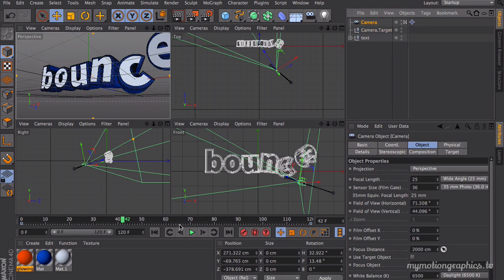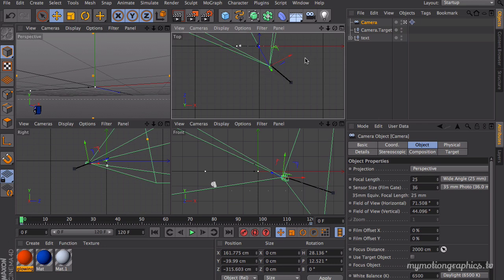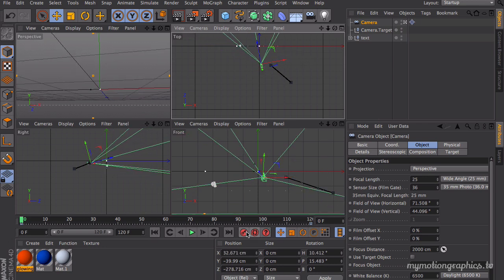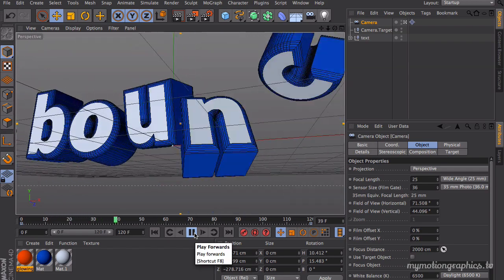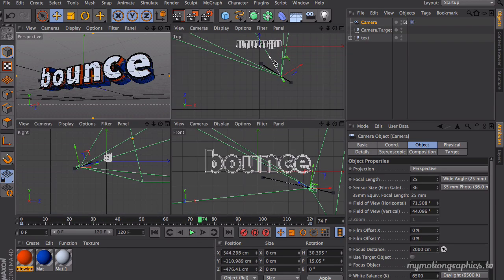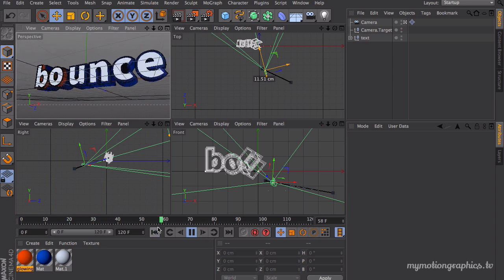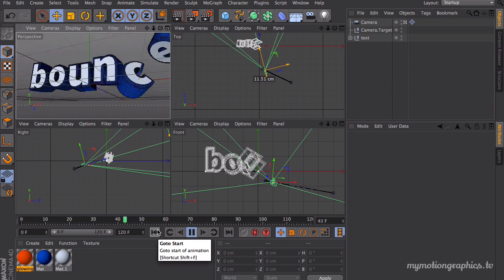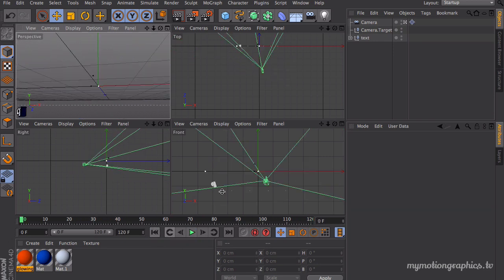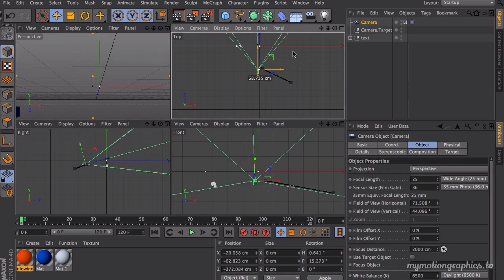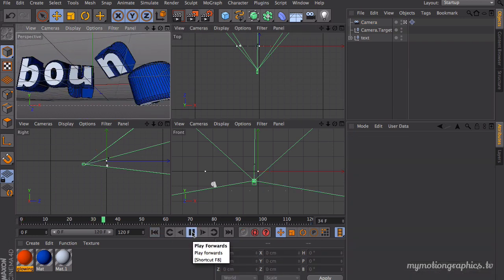I'll maybe change the camera animation a little bit, so the camera position, I mean, so here I will change it to there, keyframe it in frame number 0, first frame, anyway, and maybe in the first frame move it a little bit backwards, like so. Don't worry about this, we'll get to that later. And here we are. Once again, first frame, select the camera and move it a little bit like so. Keyframe. And let's take another look.